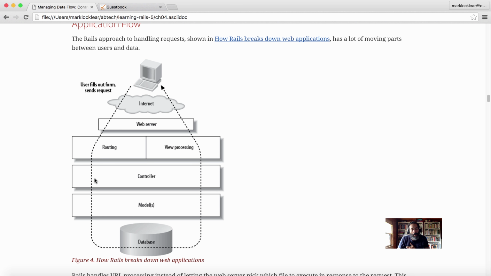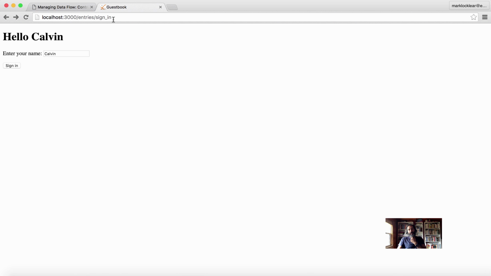Then we're going through the controller, so that's being sent to that entries sign_in controller and action. We're not using a model in this case, so now the controller responds back, and our view is being loaded. So that's that request-response cycle.